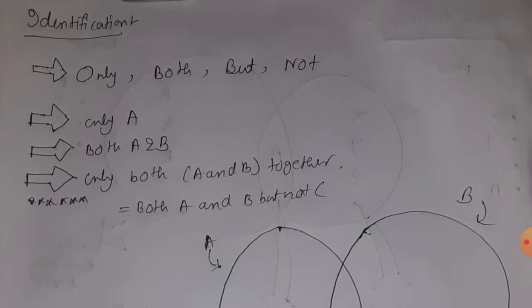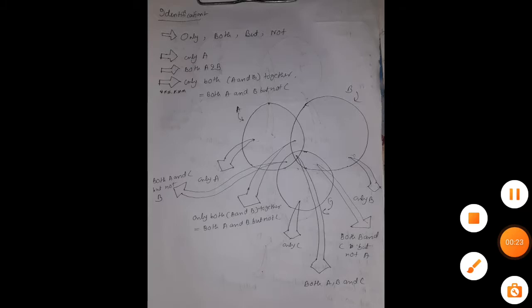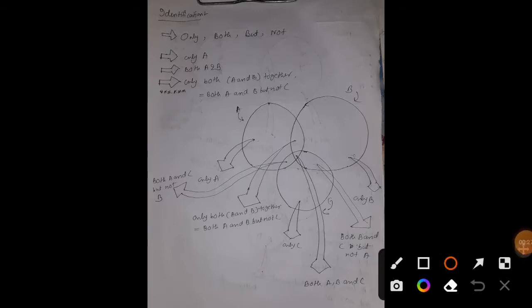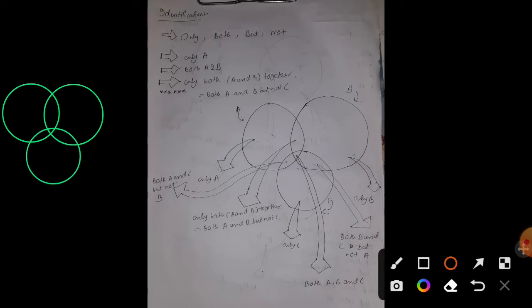First thing I want to tell you is what a Venn diagram is. A Venn diagram is a kind of diagram where we explain different relationships between different elements that are provided in the statement, in the form of a diagram, and the diagram is mainly made of circles, just like this that I have drawn here.